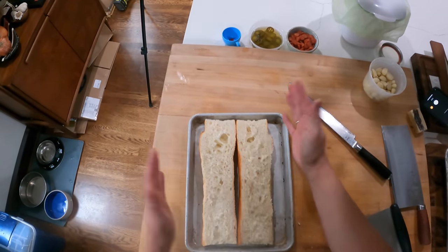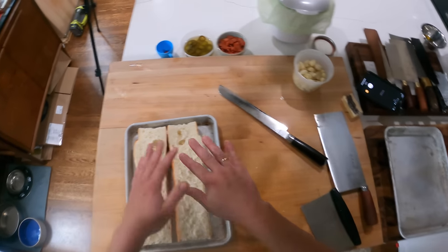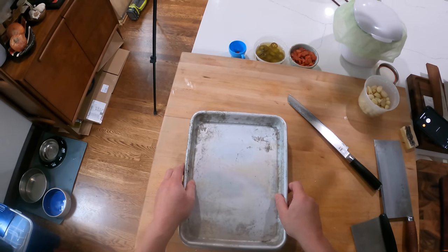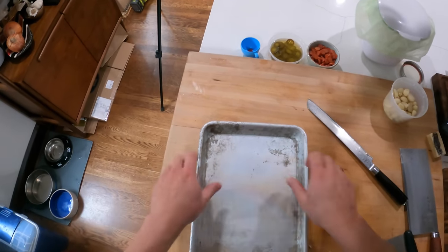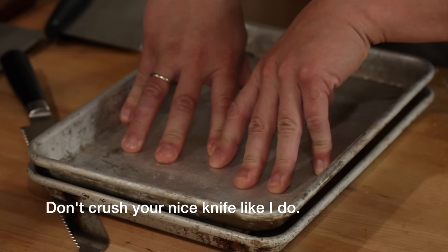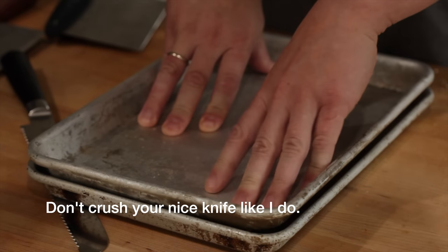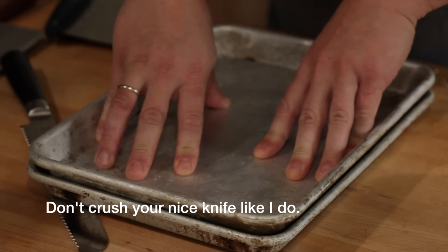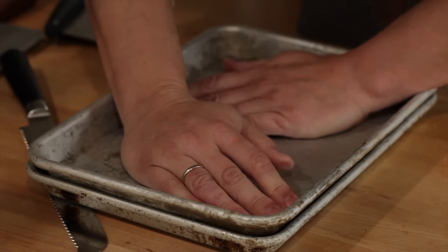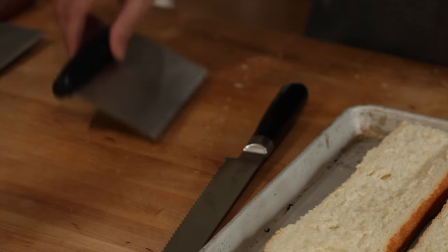So one of the tricks I found here is that normally when you make French bread pizza, you take your bread, you put sauce on it, you put cheese and you bake it. That works fine. I find that it ends up making the bread a little bit soggy. So what I like to do is take it, put it on a tray like this, put another tray on top and then press it down with some amount of weight. If you're small, you might even put your full weight on there. You want to compress it down till it's about 2/3 of its original height, all right, like that. And then what we're gonna do is essentially make garlic bread.